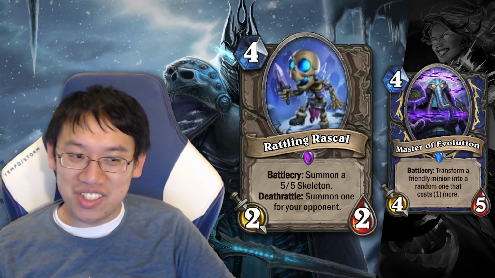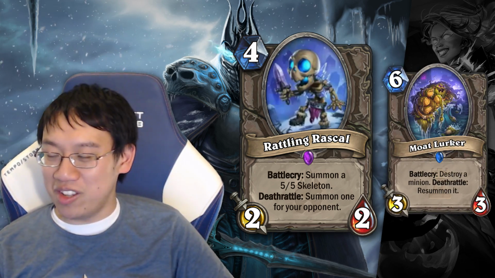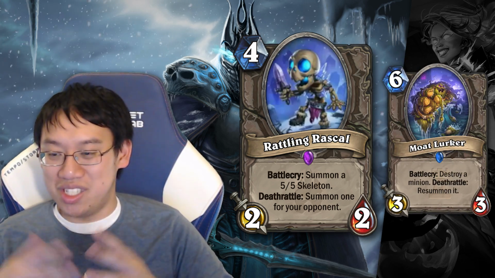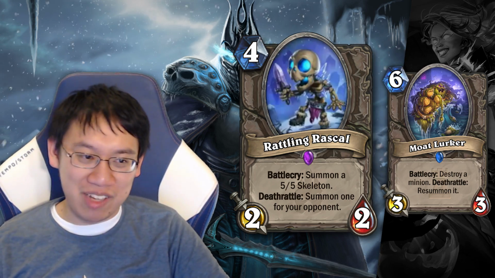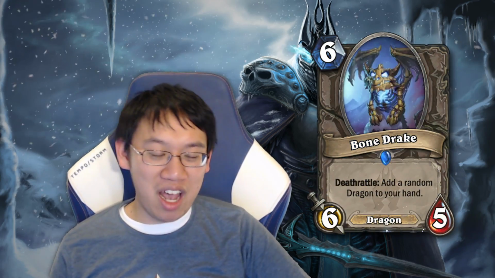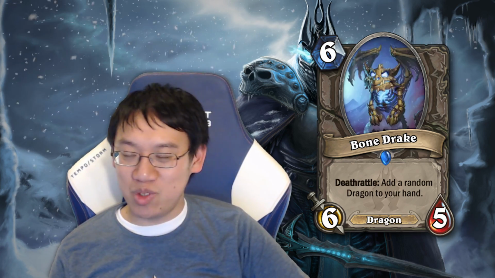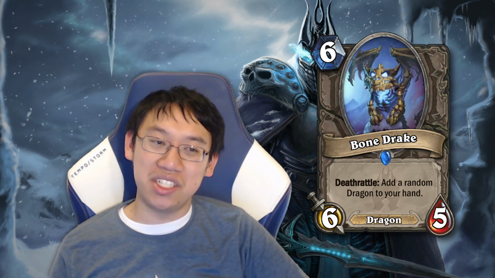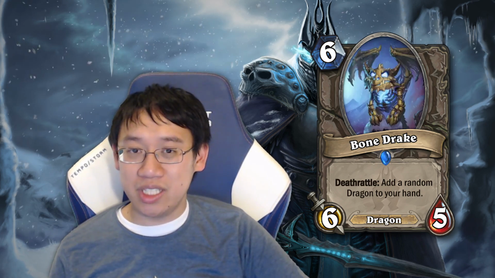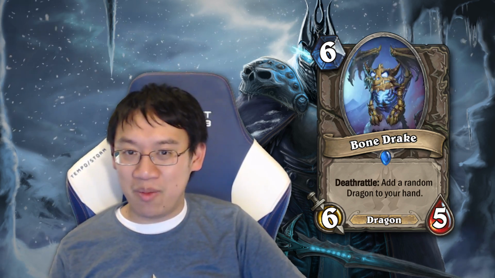Now, the downsides are this card is very comparable to Moat Lurker. The fear of Rattling Rascal is that it's too difficult to break the symmetry on it. But if you do manage to break the symmetry on it, it's a 4 mana 7/7. And finally, we have Bone Drake. Dragon, with the death rattle of adding a random dragon to your hand. Now I took the opportunity to look through the dragons, and a random dragon typically is a late game card. So this is a late game value card.